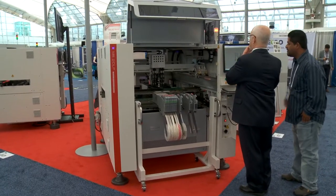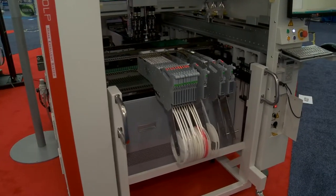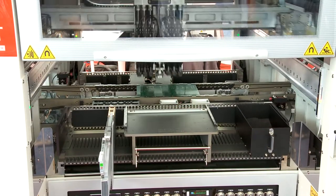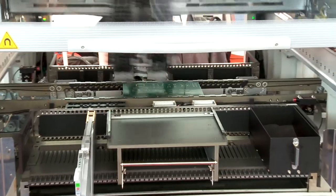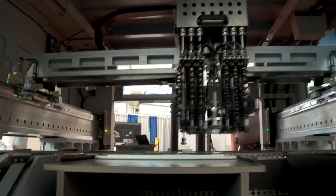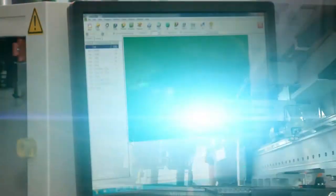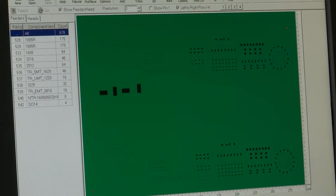One of the bigger ranges you've got is the Marais pick-and-place range, and you've got an example on the booth of the odd-form placement machine. The Marais MAI, which is in the far corner, is really a class-leading, best-in-class odd parts insertion machine. We have available clinching, ability to feed from bowl feeders — up to five levels of stacked bowl feeding for high-density component feeding for bulk parts — axial and radial feeders, and tube changers. All that tooling, including gripper nozzles, is built by Marais, so we don't use a third party. The buck stops here, and we can supply a complete soup-to-nuts solution for our customers.